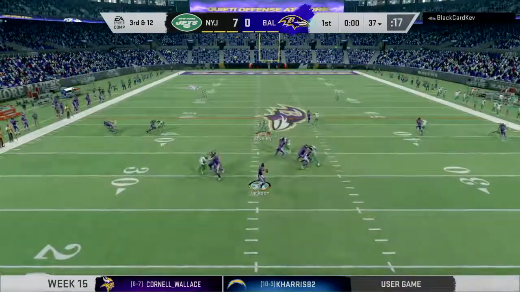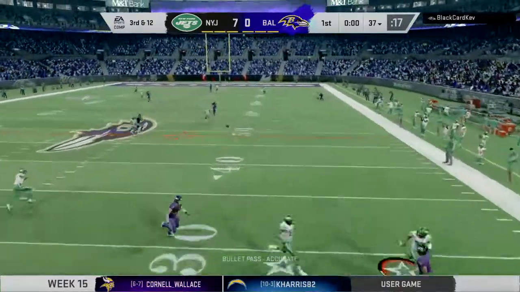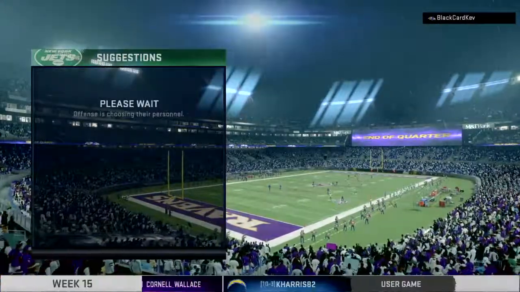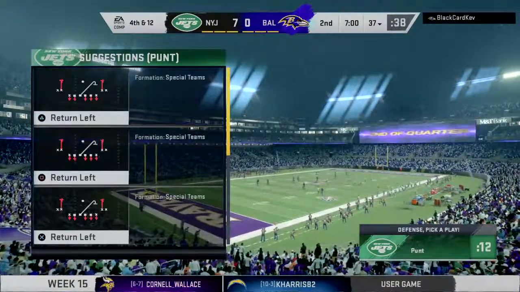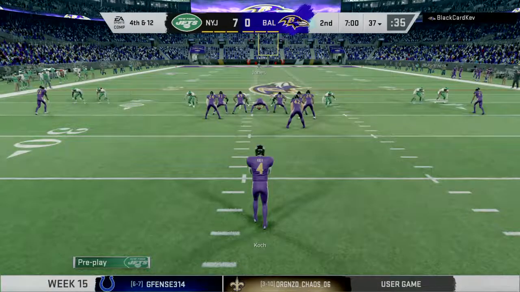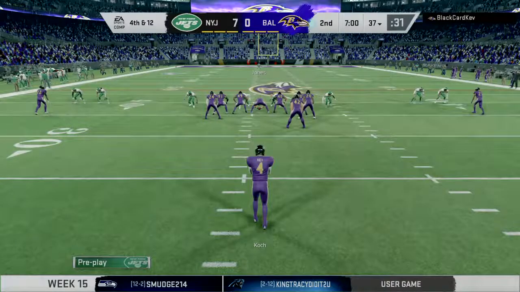To throw on 3rd down, Jackson eluding the pressure right, and that will be incomplete. They couldn't hook up on what's going to be the final play of this first quarter. Second quarter now from Baltimore. It's the Ravens in possession, but likely not for long as they're in punt formation to kick it away.